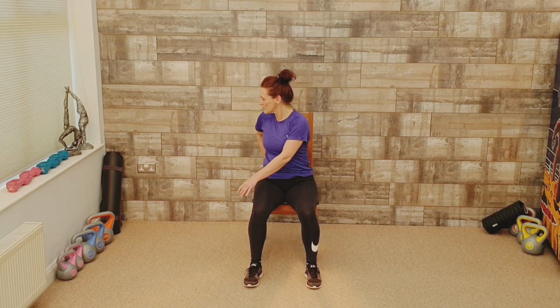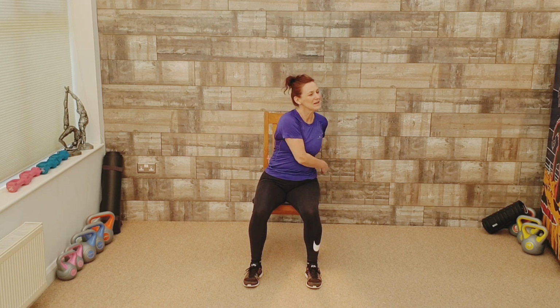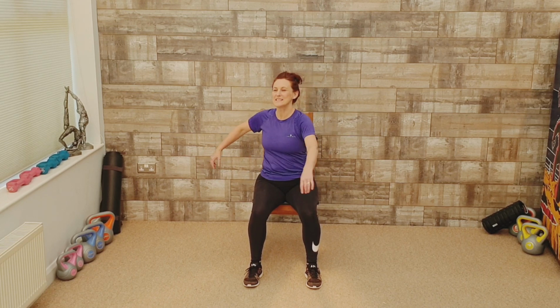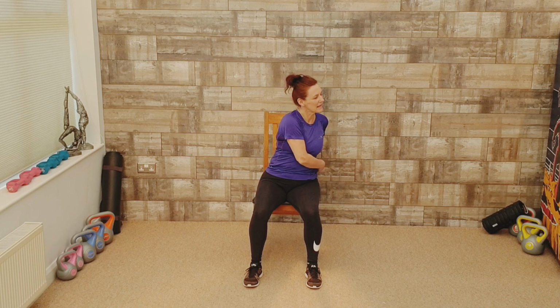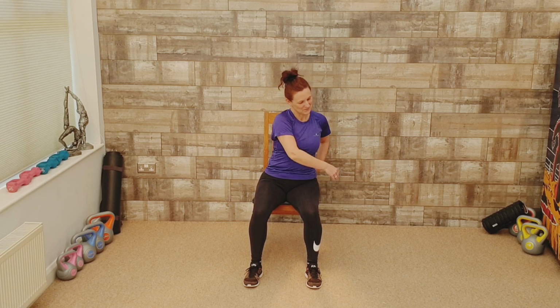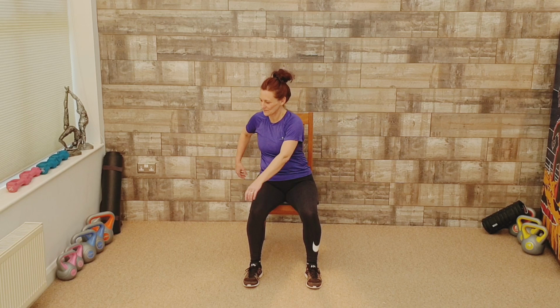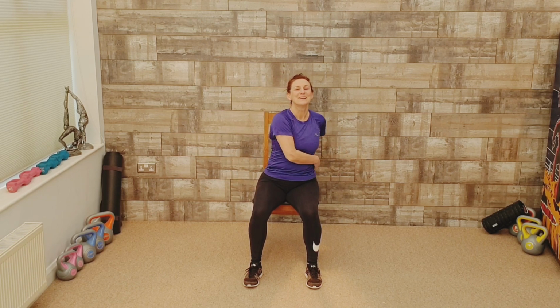And bring it down. Let's knock on the door. So just be careful in your chair. We're turning the waist and we're swinging the arms. But you just have to be a little bit more controlled in the chair, twisting the waist, loosening the spine, but we don't want to tip over. And bringing it back to centre.